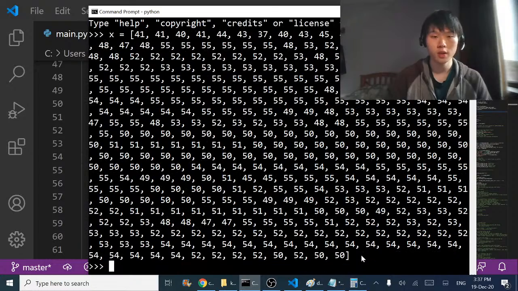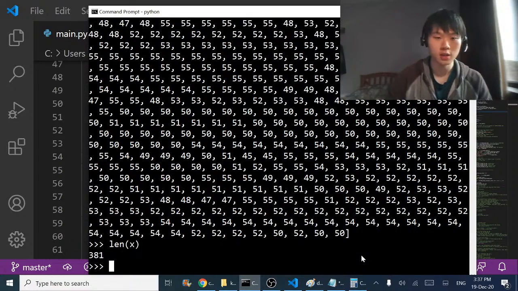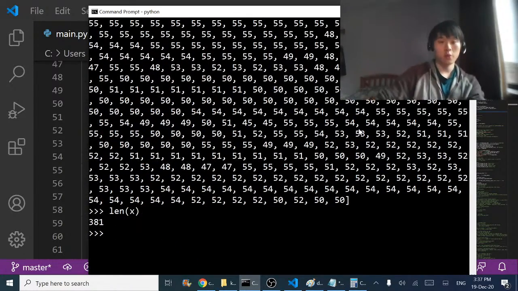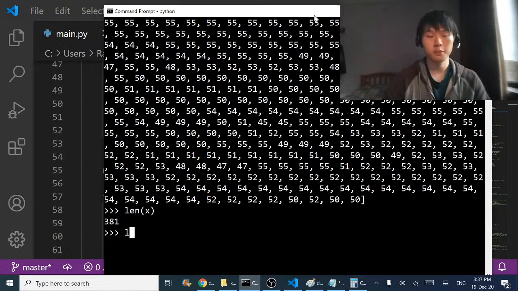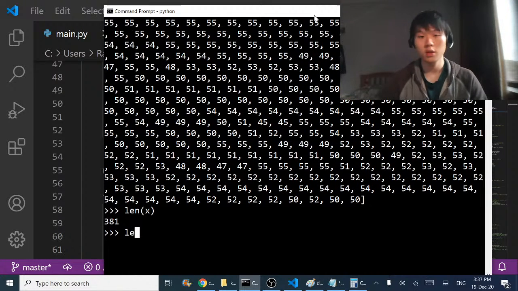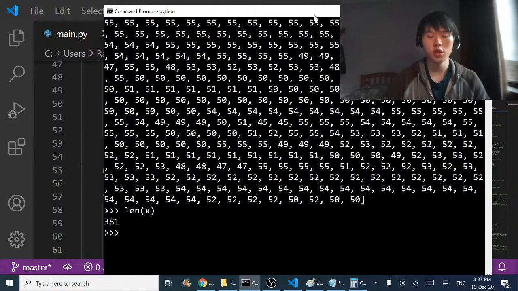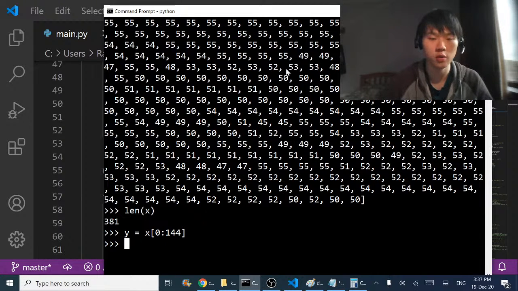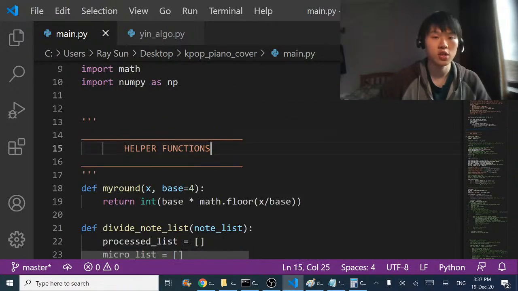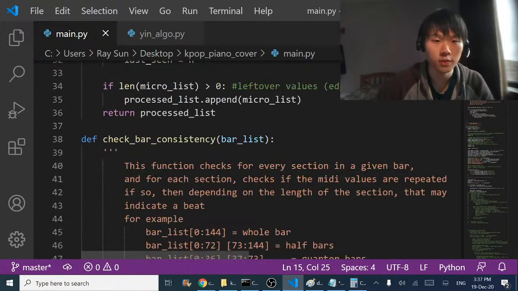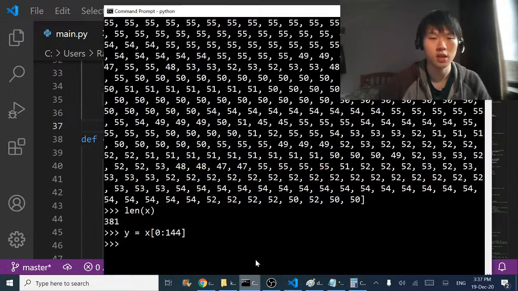How many values are there in X? 381. So let's just do y equals len(x)[0:144]. All right, so we've got y. And now let's just test this with check bar consistency. What does that give us?